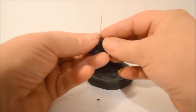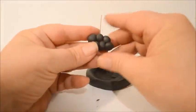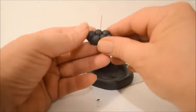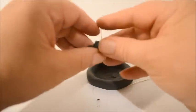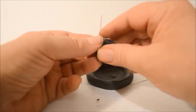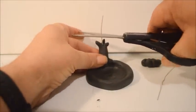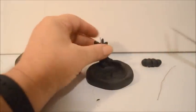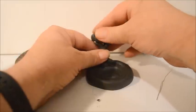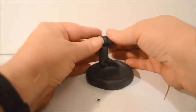You might have seen this in one of my other videos. I'm forming this to the shape I want, but I don't want to squish it — I want to be able to see the little separations of the balls so it looks like foliage. I'm going to take my scissors, cut this off right about there, and just stick it over the top of the tree. Yeah, it looks pretty good.